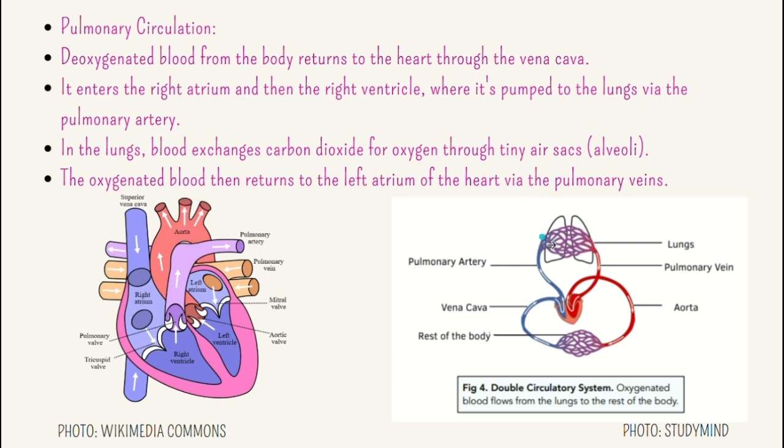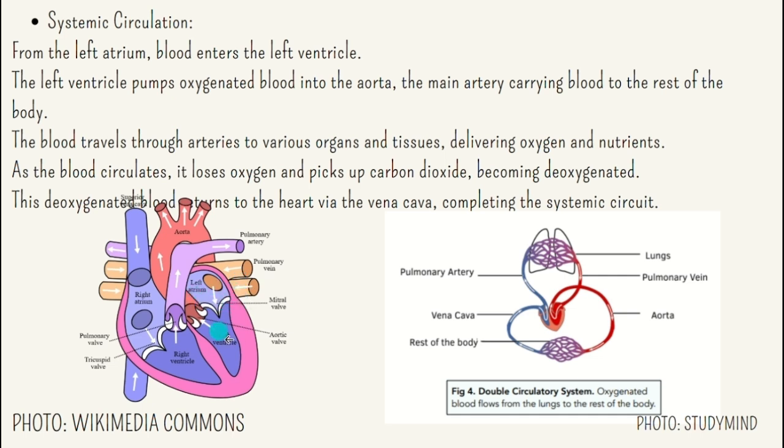After the gas exchange takes place in the alveoli in the lungs, that oxygenated blood is going to come back. Right? When it comes back, it enters through the pulmonary veins and then goes to the left atrium, right? From the left atrium right here, it enters the left ventricle, and then it pumps oxygenated blood into the aorta, and then the aorta carries it to the rest of the body, right? So all these different organs and tissues that need oxygenated blood are going to get it, and that is how we say that blood goes through the heart twice, right?